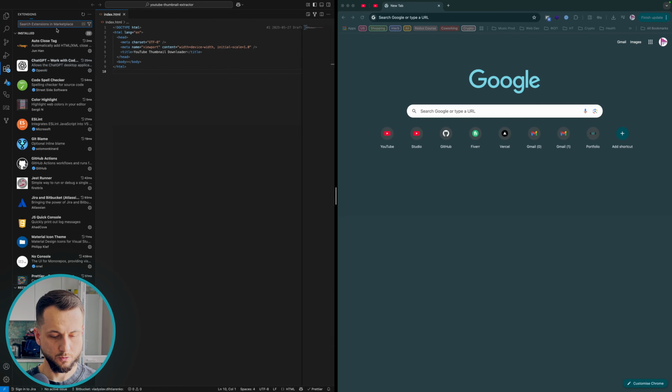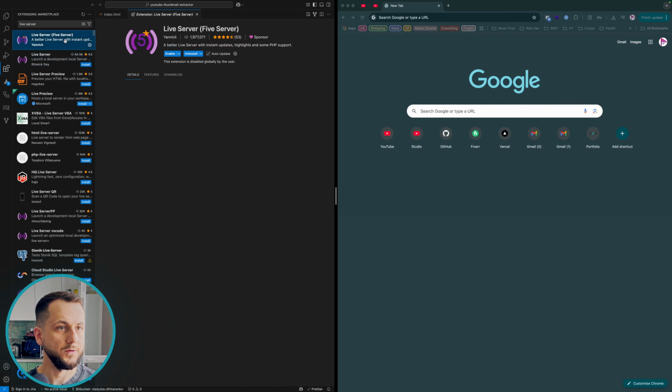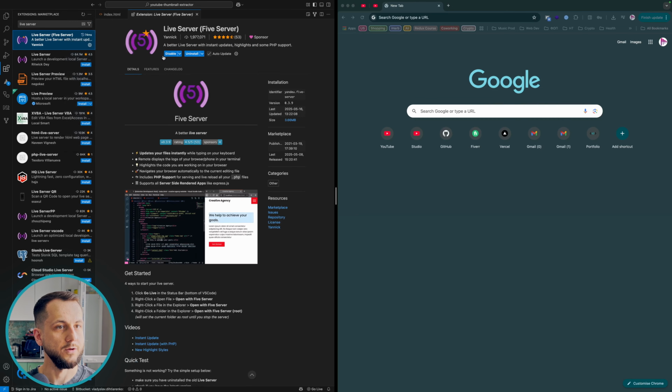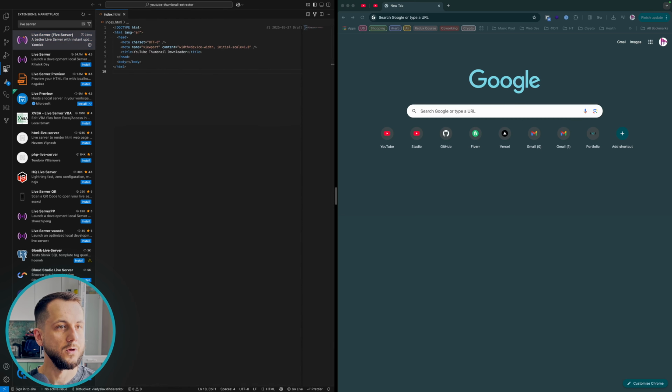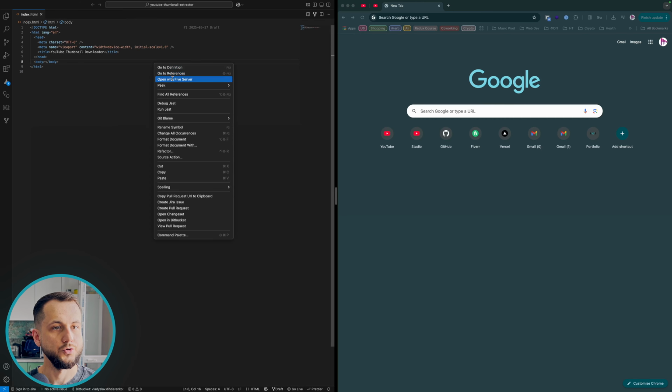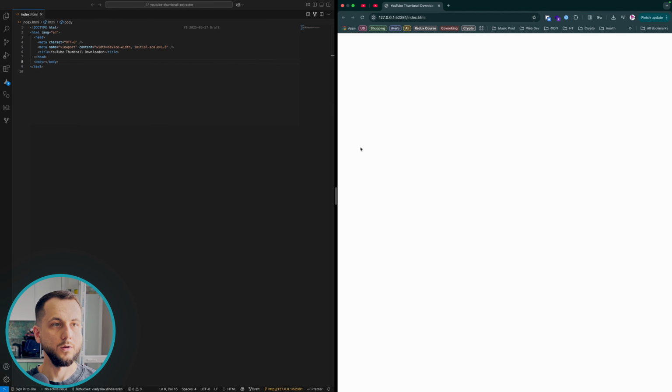I'll use the extension called Live Server. So let's find it, and actually I just need to enable it, but if you haven't installed it yet, I highly recommend it because it supports live updates and we can see our application inside the browser. Now once you've installed it, just right click and choose open with Five Server or Live Server. And it is a blank page because our body element has no text. But we actually see our document title here.